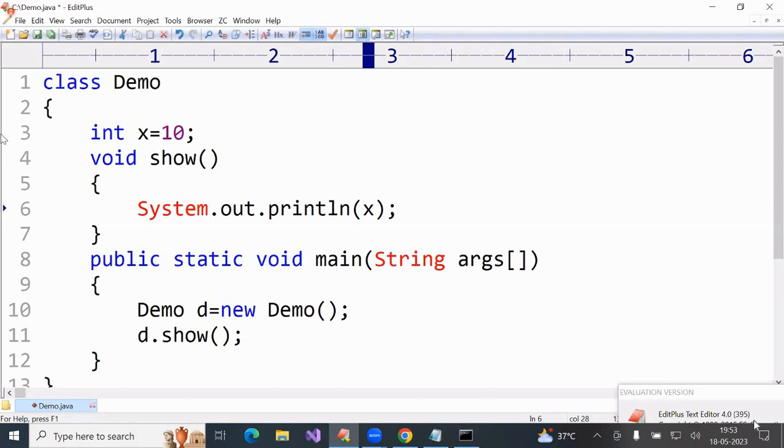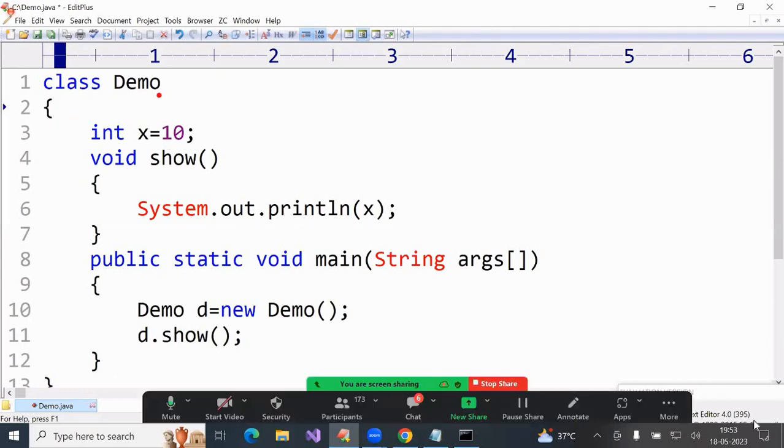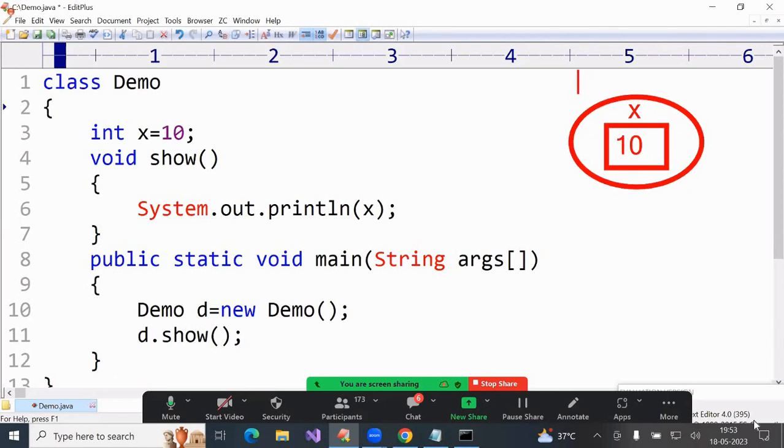Now I'll explain with the diagrams. Now listen with more concentration. It is first example. Demo class loaded. Open brace executed. Main method called. Open brace executed. New. It is a dynamic memory allocation operator. It allocates a memory to instance variable X. X memory allocated. Now, constructor constructs the object.